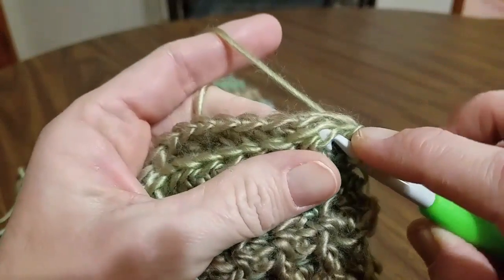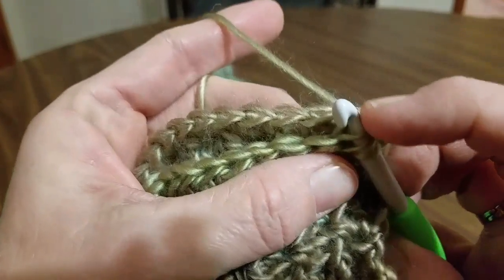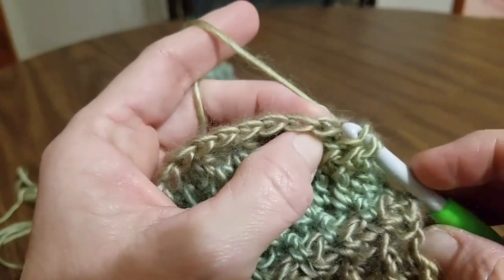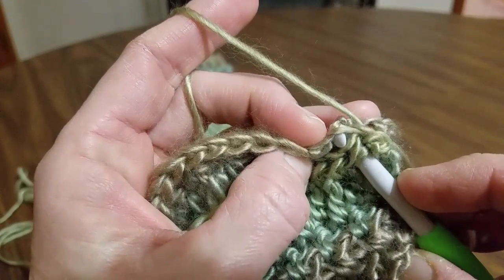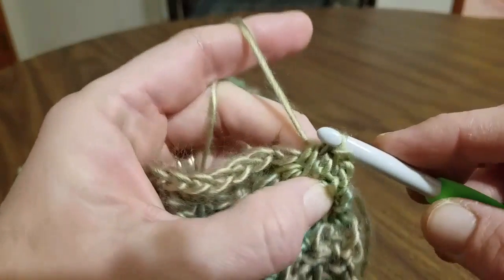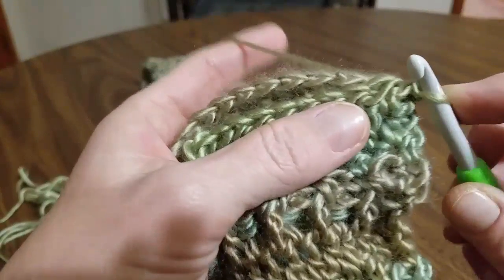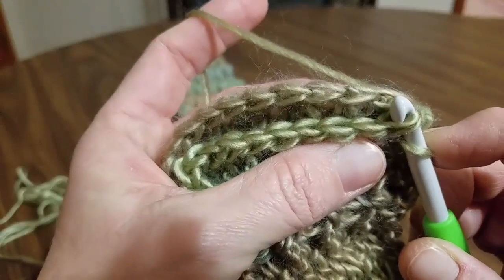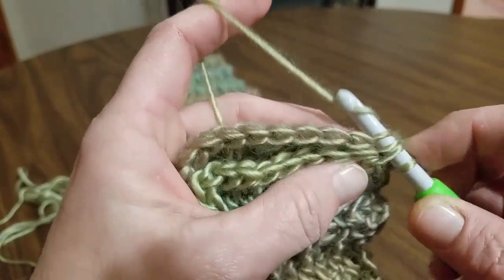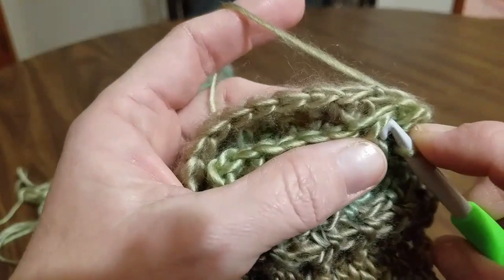And then we'll go into our next one, come up, and only through that front loop of the stitch, so the back part of the stitch and your front loop of the stitch. And then we're going into that next one, into just the back loop only, and going through all 3 and pulling up. Okay, now I'm going to look over the camera and do this. So we're coming up through the back into the front loop only, into the back loop of the other side of the scarf, pulling through all 3, and then our last one for another slip stitch. So we're going to do this all the way down the row.